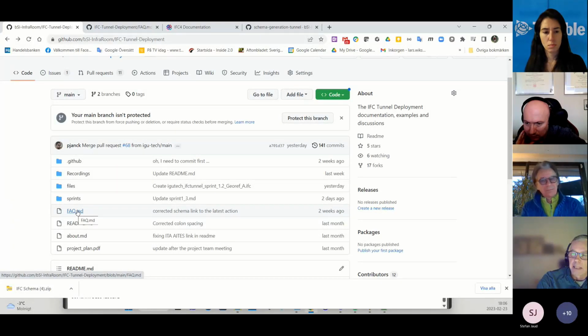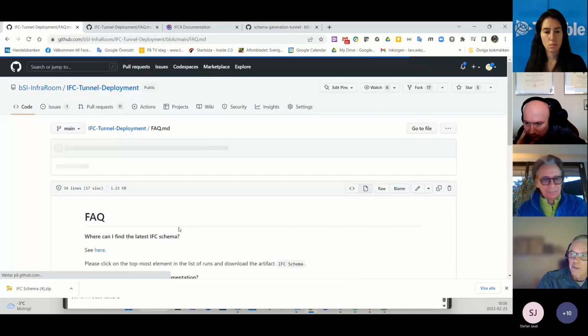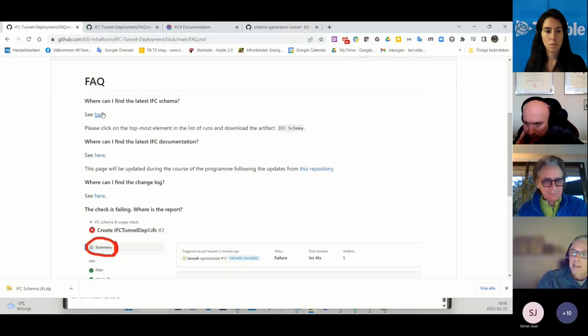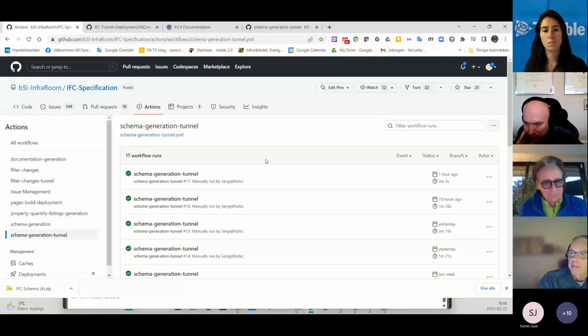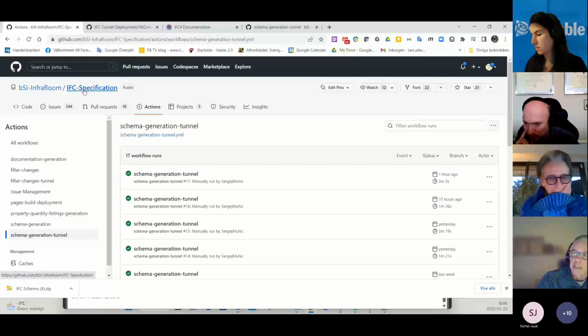Then we have this frequently asked questions file, where you have links to the latest IFC schema, which actually is in another repository, but it's linked here.